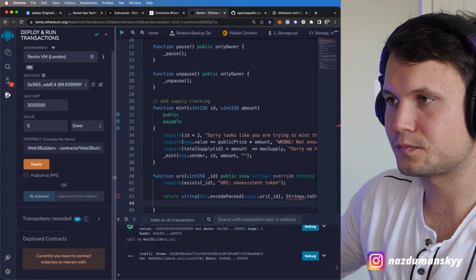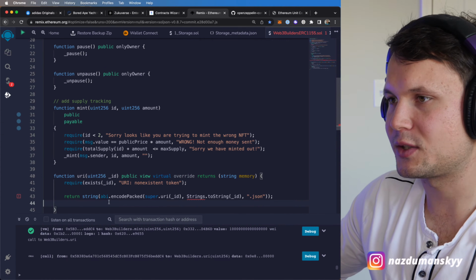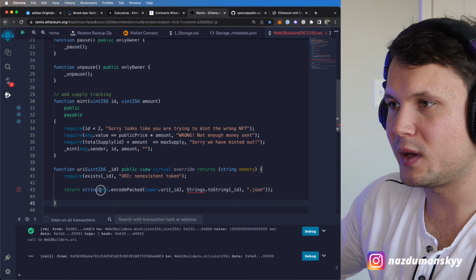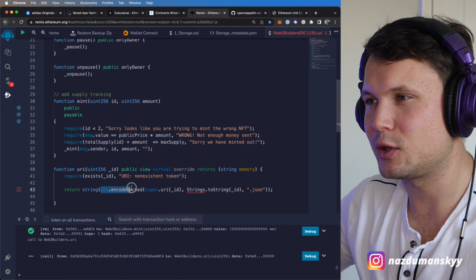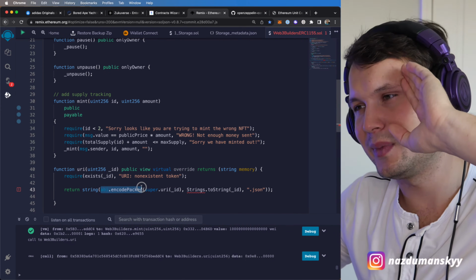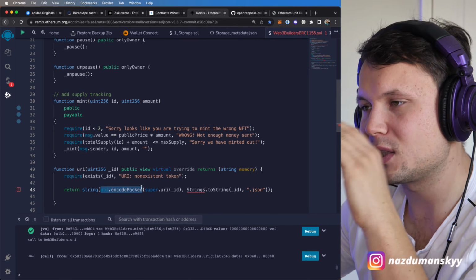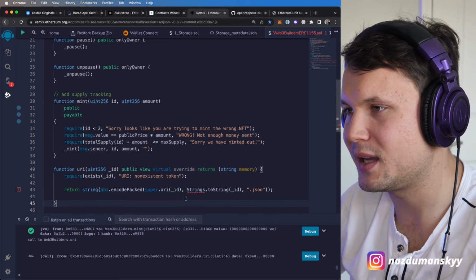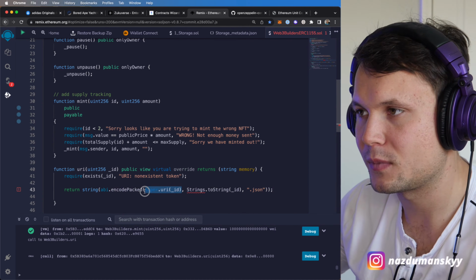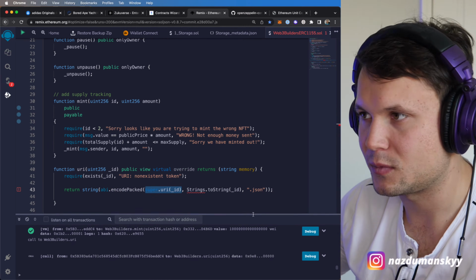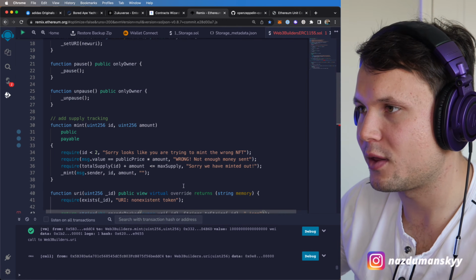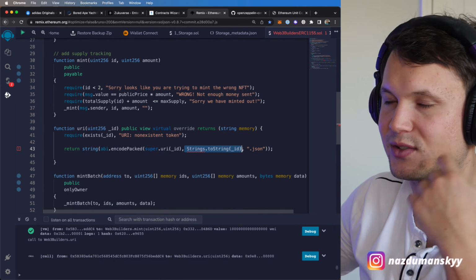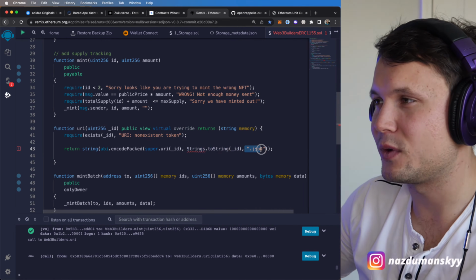Here it is. Here's kind of how it looks, right? So what we do here is we do return. We convert everything into a string and we combine, we use the abi.encodePacked. I know it's a little bit wacky, but this is what combines different strings together, right? We're going to take our initial URI with the current ID, and combine that with the current ID of the NFT, so like 0 or 1, and then combine that with JSON.